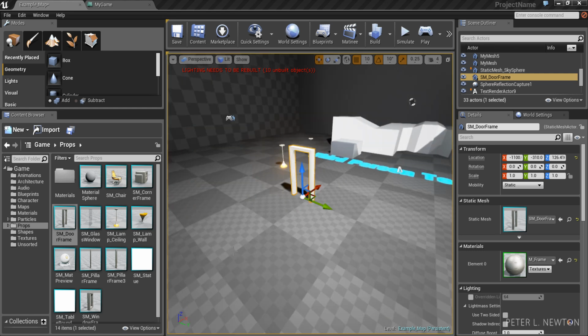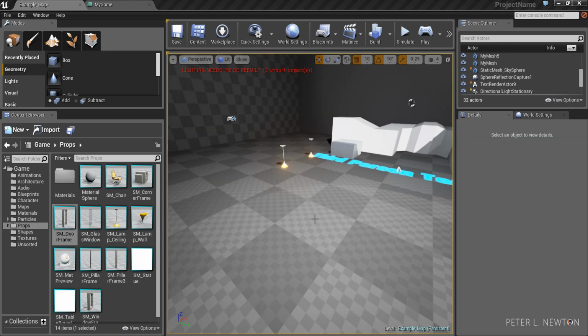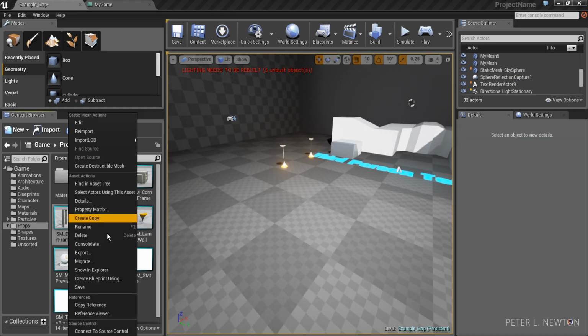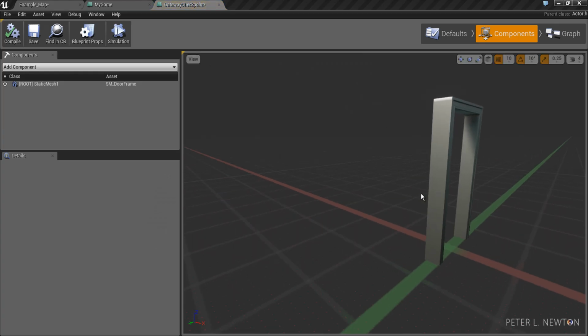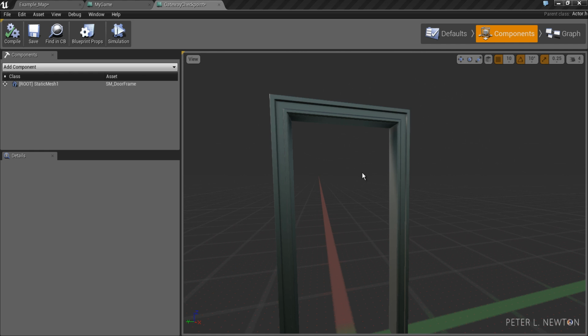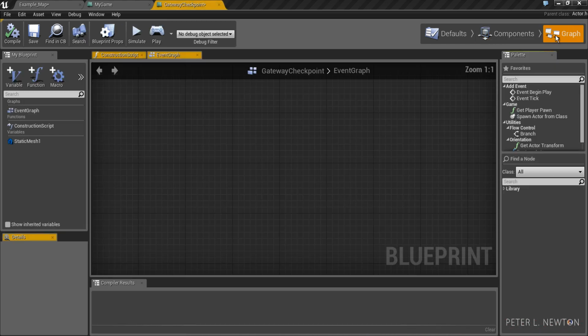Alright. So say we have this door frame. Let's go here, right click, create blueprint using. I'm going to call this gateway checkpoint. And you're probably not going to want to use the door frame, but I'm just using it for this example.